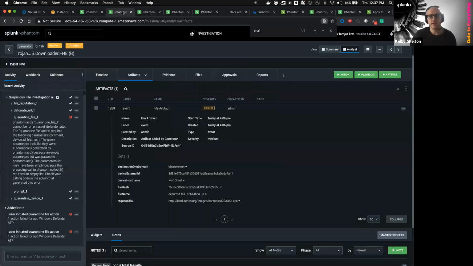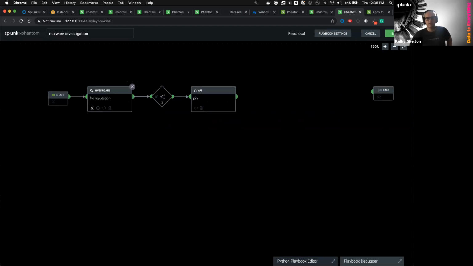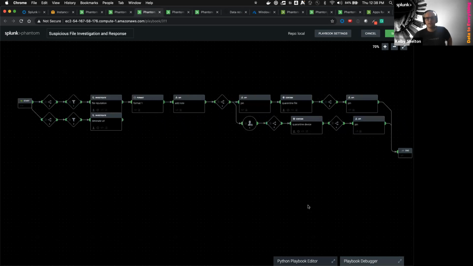Anyway, so that's playbook development in a nutshell. That's how you take a simple idea and iterate on it. I took our playbook that we saw at the beginning, 3 simple steps, and I turned it into this. A lot more steps, and this could be expanded on more. I could automatically close the investigation. I could do some additional things. I could kick off a workflow off here. I could kick off a child playbook, whatever I want to do.